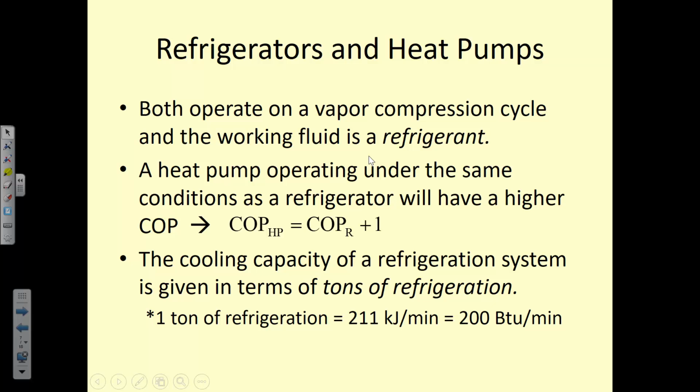And so a heat pump operating under the same conditions as a refrigerator will have a greater coefficient of performance, meaning that if Q sub L and Q sub H and the work net in are the same values, if you're using that device as a heat pump rather than a refrigerator, it will be more effective. So this is because the terms from your work input and your heat input add to give you a net heat output that's greater than the amount that you're removing from the environment. So all things equal, heat pumps are more effective at being heat pumps than refrigerators are at being refrigerators.